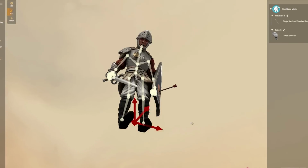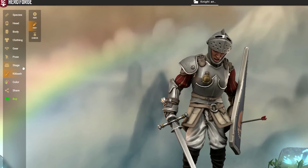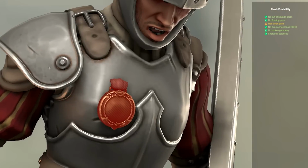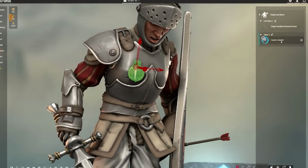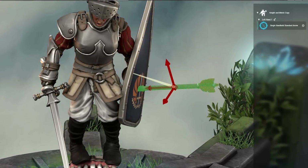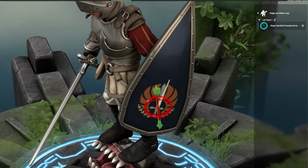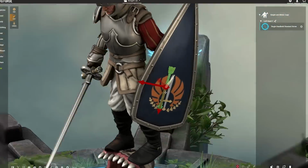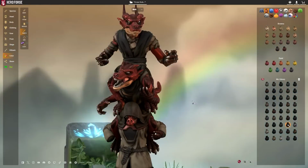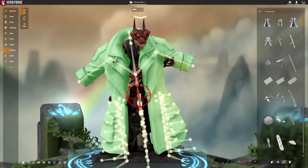Now, obviously, if you want to print your models, you can imagine that this system, if taken to its extremes, may cause some trouble. And that is what the third option here is for: Check. It will open a simple menu that will tell you which parts of your model work and which ones don't. And from here you can adjust it if necessary to make sure that your model is indeed printable. Keep in mind that items on Hero Forge are pretty high detail, so scaling them down can make them unprintable pretty quickly. There is a good way to avoid this, however, which is making sure that scaled down items are placed flush against something to ensure that they don't have any thin parts sticking out that may break off in shipping. And in case you're worried that the system will not pick up anything, Hero Forge will also be manually double checking all orders of physical minis that include kitbashing, and will email you if anything unprintable slips through the automated checking system.